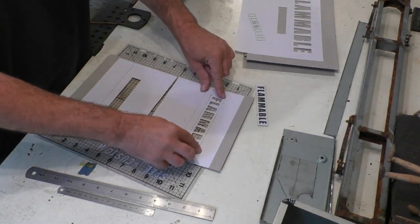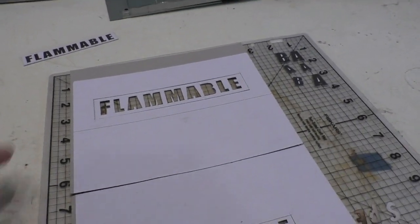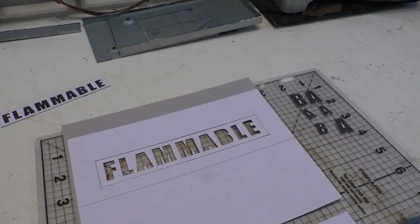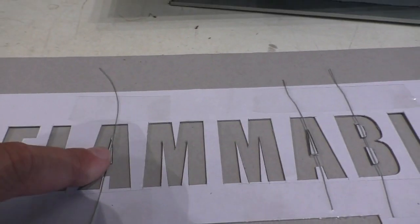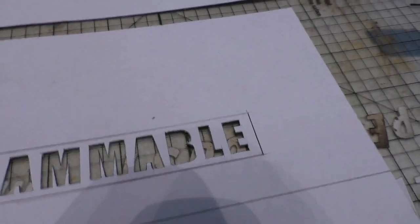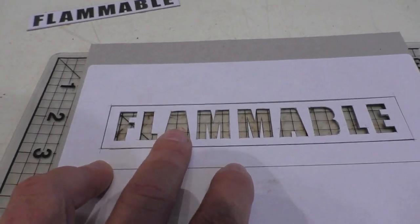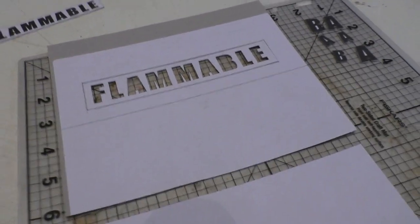I then cut it in half and we're good to go. Hopefully these guys are caught up on where I got to with this now, with the little previous voiceover. I'm pretty much ready to start spray painting. I did use some little bits of lacing wire and put the centers of the large sign that goes across the back. But I'm not going to bother with the little ones — I'll just paint them in afterwards because they're so small. With spray painting you've got bleed, and something that tiny isn't going to make any difference. So, ready to go.